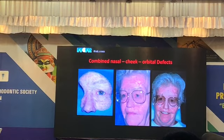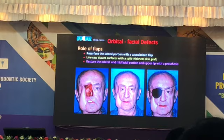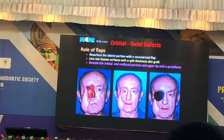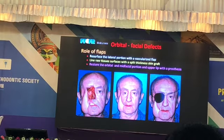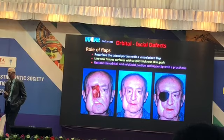There's a lady I did, I don't know, 15 years ago. Just a couple of implants is all it takes. This is a person done 30 years ago in the UCLA clinic. And this guy didn't really use his appliance very much because it was not retained with implants. It was retained by means of adhesive. And it's just not enough to hold a big appliance in place. So what did he do? We made an eye patch to hold it in position. Today, you don't need to do those kinds of things with implants.